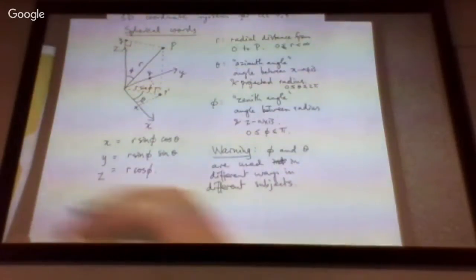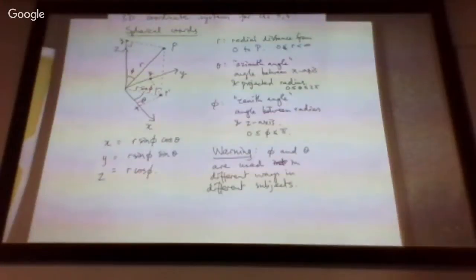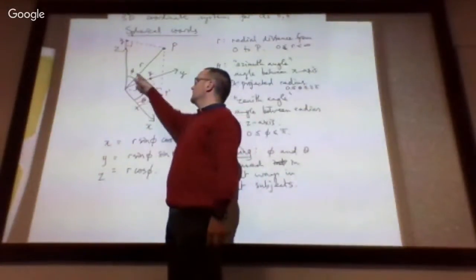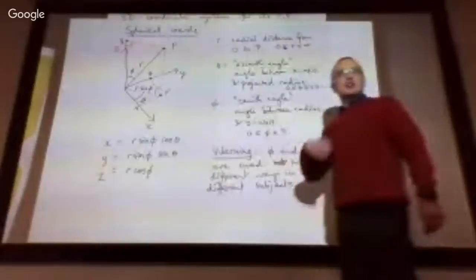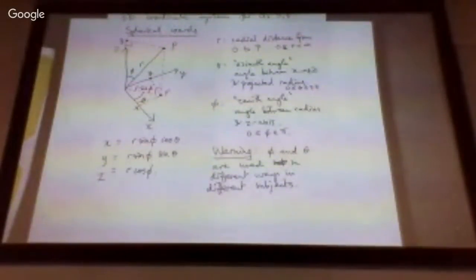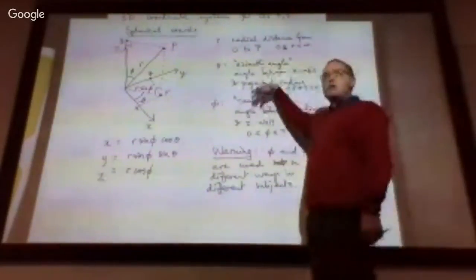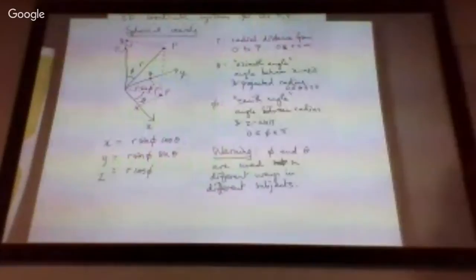Most mathematicians use theta for this angle and phi for this angle up here. But engineers, physicists, astronomers, and so on, in the different subject disciplines, have different traditions for using them. So if you are reading a new source which talks about three-dimensional spherical coordinates, you need to check what convention that author is following. They should make it clear. So that's the one mentioned in question 5.